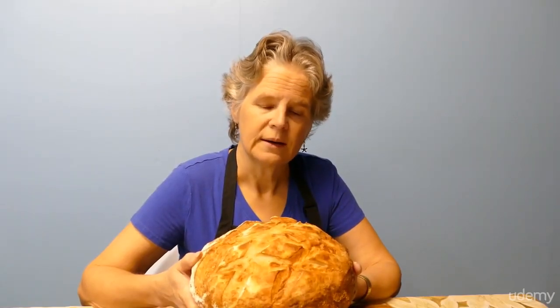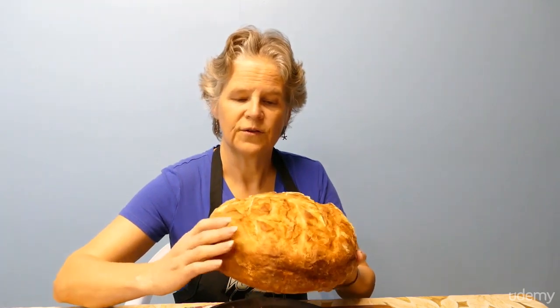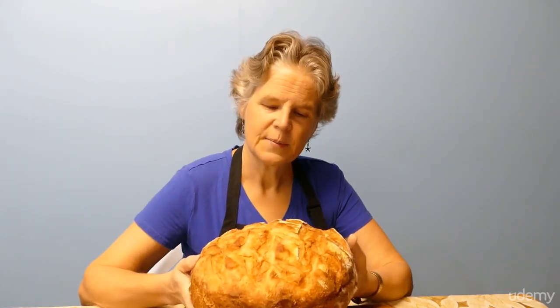Very often they would use milk and lard or butter to help add protein and softness to their bread. This is a nice soft loaf. We'll be cutting into it in a minute here. This type of bread is really easy for children to eat and older folks. It's easy to chew on.